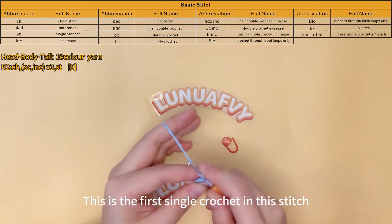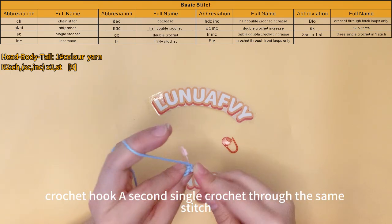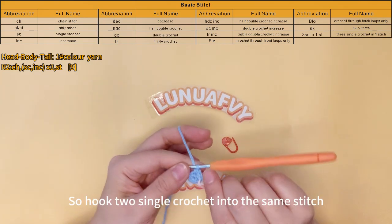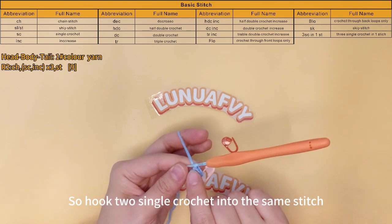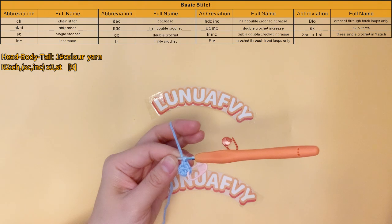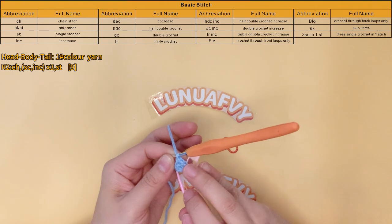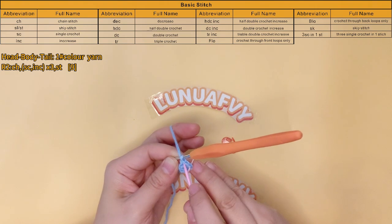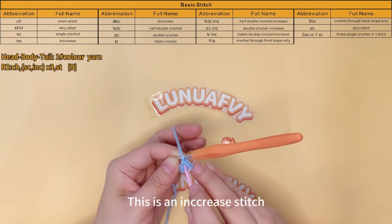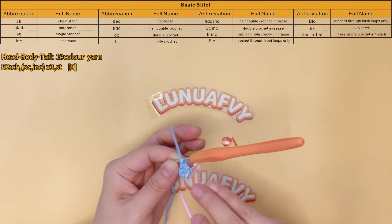This is the first single crochet in this stitch. Hook a second single crochet through the same stitch. So hook 2 single crochet into the same stitch. This is an increase stitch. That's the end of the first set. After the hook, there are 3 stitches. It's 1 plus 1 single crochet. This is an increase stitch. An increase stitch is finished with 2 stitches.